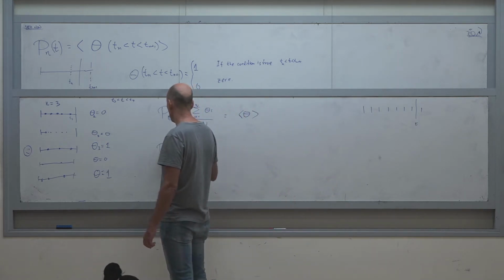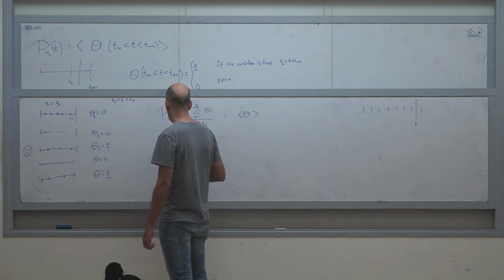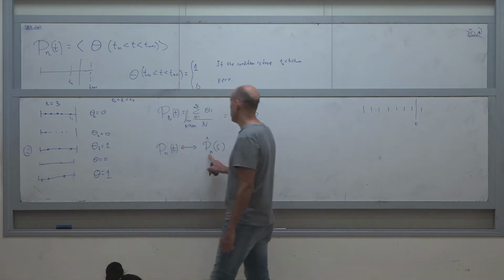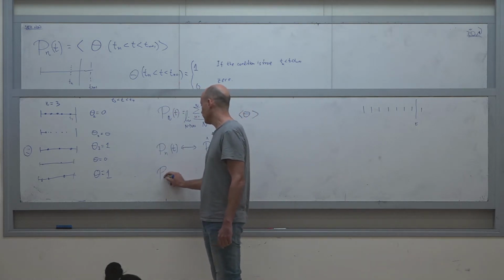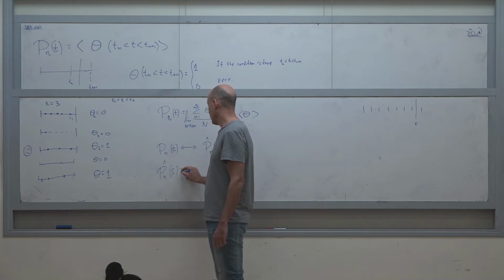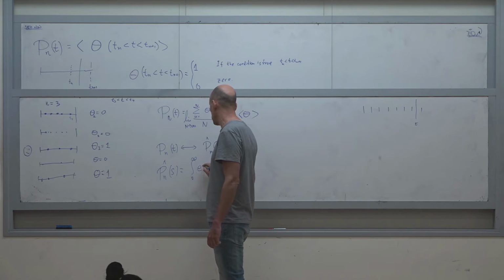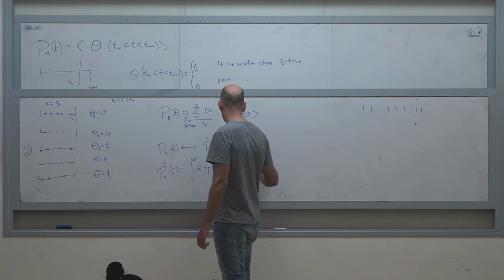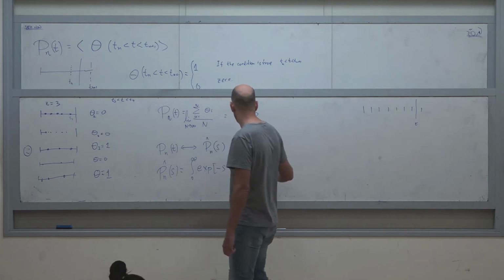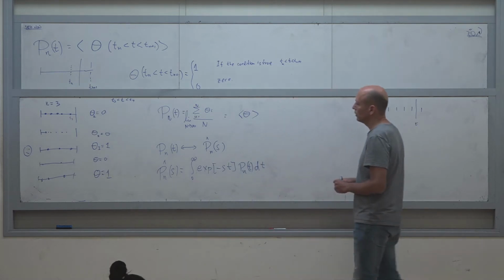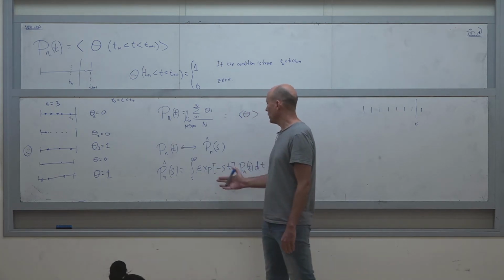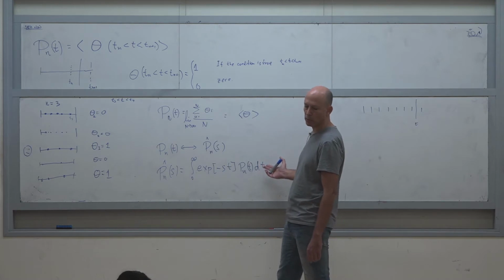So to find Pn of t for our process, we are going to work with its Laplace pair, Pn of s. And what is Pn of s? It's simply the integral from 0 to infinity of exponential minus st, Pn of t, dt. Here we are already doing a theory, so we can integrate from 0 to infinity, even though in experiments we cannot measure up to time t.